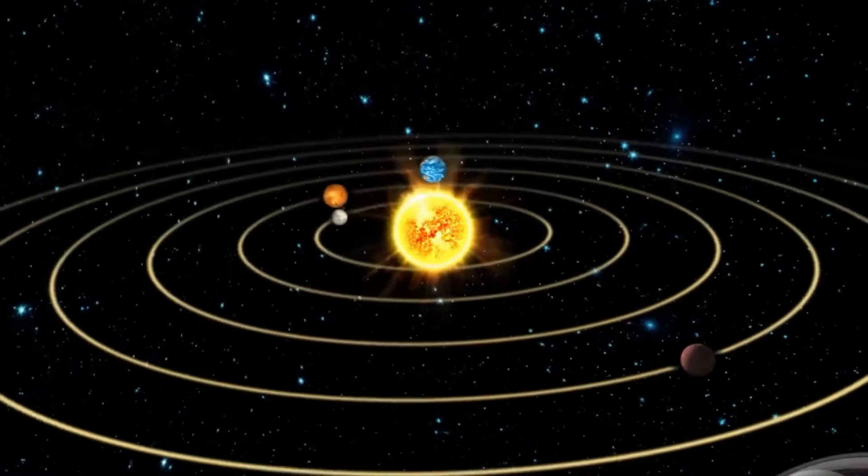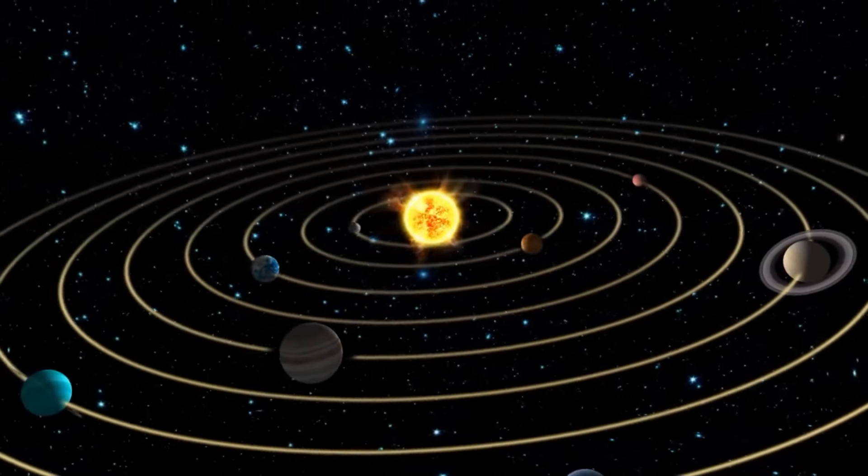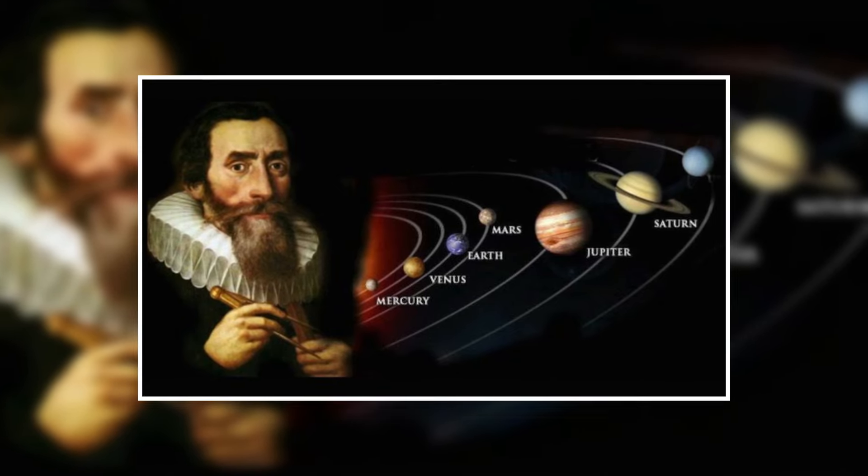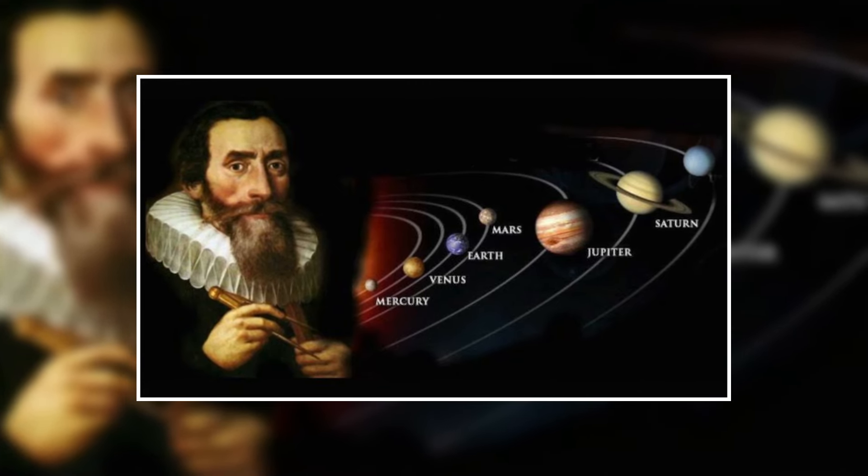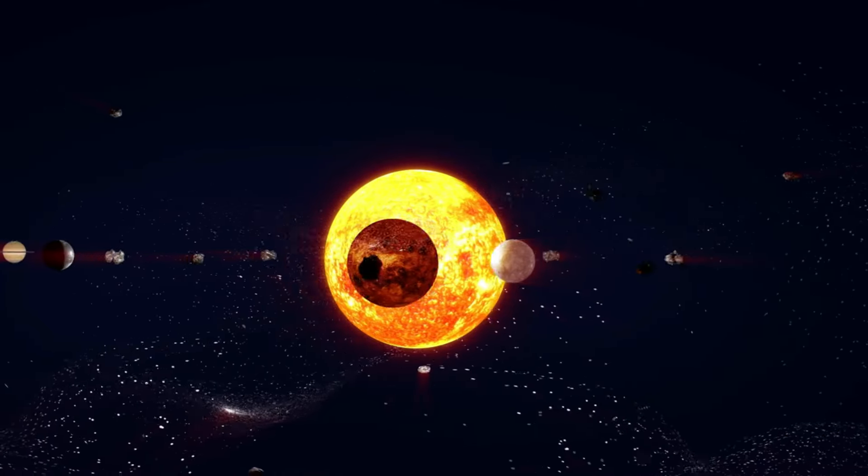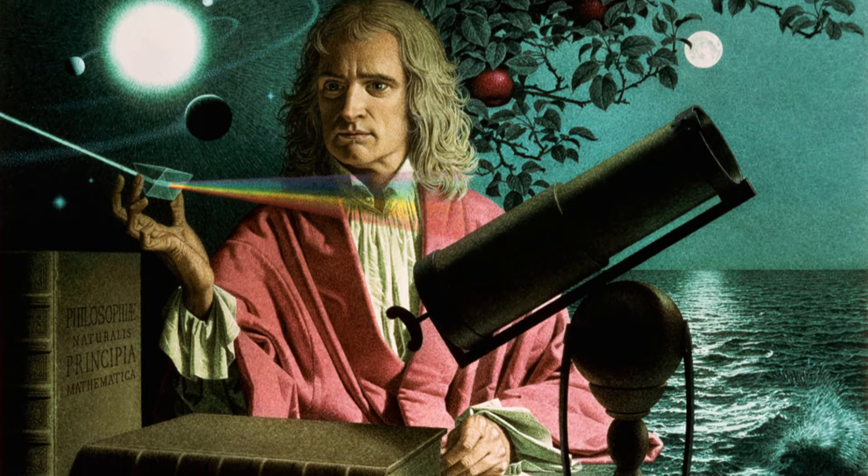Scientists working today have been trying to learn more about black holes and how items pass through them. They have identified and located the event horizon, which is the region surrounding a black hole's edge. In a sense, this is the end of the road. Researchers have emphasized that due to a black hole's all-encompassing nature, even light moving at extremely high speeds would not be able to escape it.